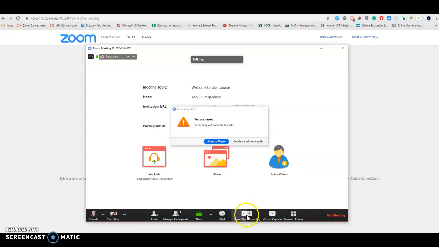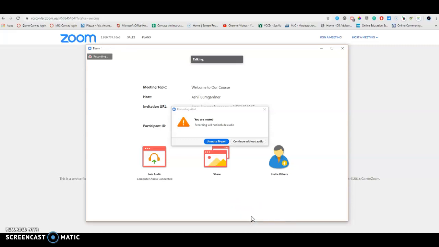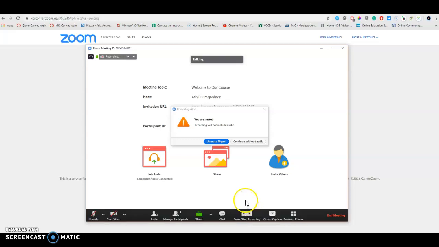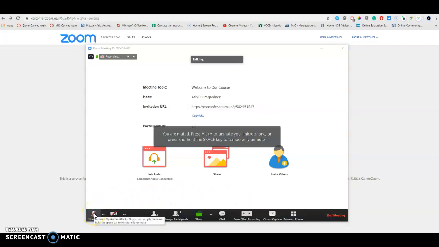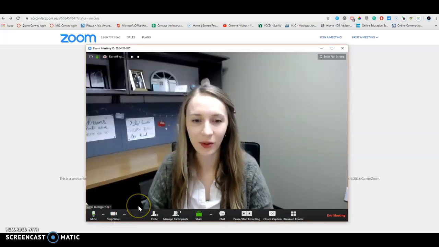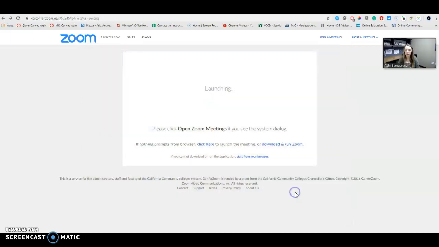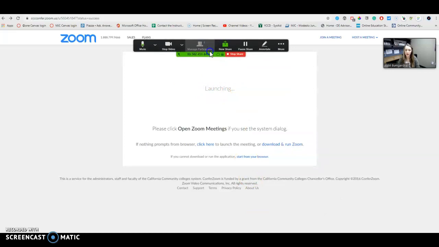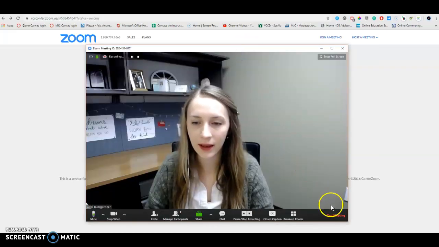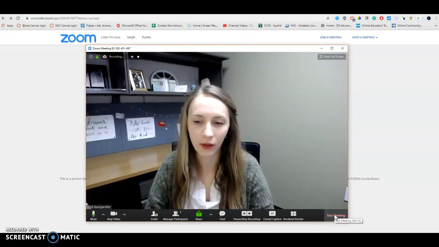If you click stop recording, your recording will end entirely and you would then have to create a new one. So just keep that in mind. Usually just pausing and resuming is what you'd want. When you're all ready to record, you can select Unmute and Start Video, and you could begin recording. You can also share your screen, and these tools in Zoom allow you to stop share, pause share, and then you can end your meeting when you're all done with your recording.